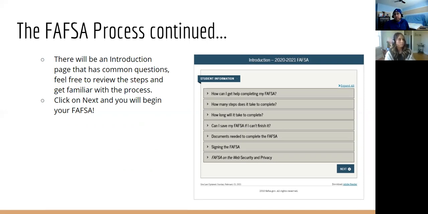Now, how many steps does it take? It kind of goes through and gives you some of these different pieces here, and then saving it without finishing it, which obviously going through and signing it is submitting the FAFSA is the only way it's going to come to your schools. You can add up to 5 schools on the FAFSA. So as you go through and you add Northeastern Oklahoma, if you're applying to any other colleges, you would add them all onto there. Or if you've done it in the past, make sure you add us as well as the other ones that may populate. That way we will receive the FAFSA overall. I guess actually once you get past this page of the introduction, it's going to have you start your FAFSA.